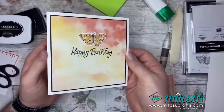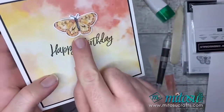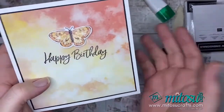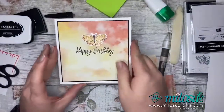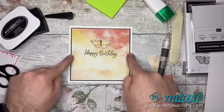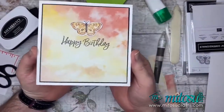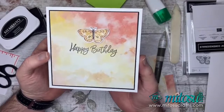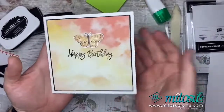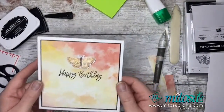So there we go. There is first card, nice and simple, but has got a little bit of bling on it. You've got your bling on your butterfly, which is shining away, and you've now embossed what would normally be just black. If you haven't got a heat tool, then you don't need to have a heat tool. You can just stamp this down in your black, and then it will be absolutely fine, because the black border ties in with the sentiment, which then helps that pop off the page, and we've allowed the paper to do its job. So I'm really happy with that. I really like that nice simple card, but I think it's got a bit of a wow factor to it. It packs a punch. So first card, and that's the card we're going to be giving away at the end.